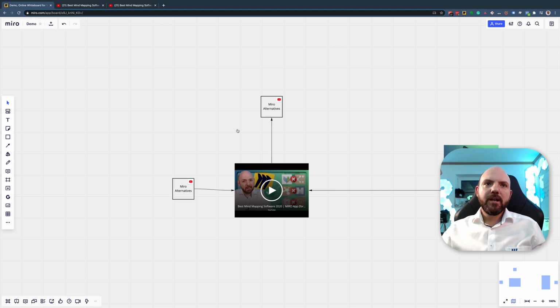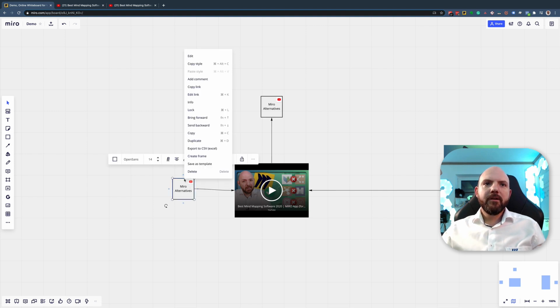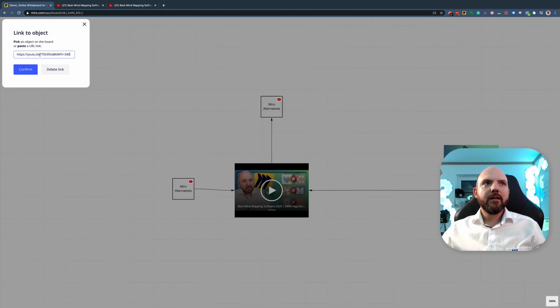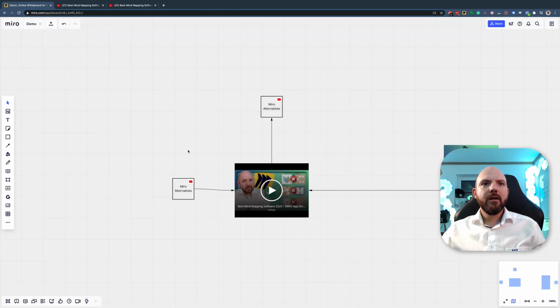As soon as you want to change something like this, just simply right click again, go to edit link, and here you can change this again or even delete the link. Right? So let's say, oh, I made a mistake here with the arrow. To navigate with the arrow, it is very easy. Just click on this and switch. That's it. Now you have the arrow there.